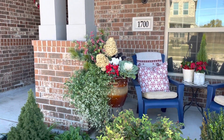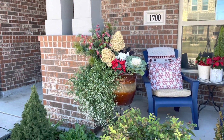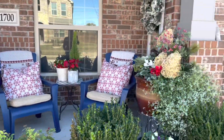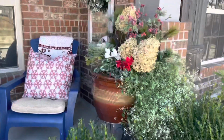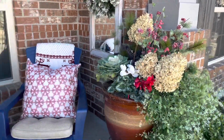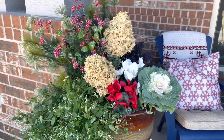Last minute change. I ended up going back and adding in these dried hydrangeas. These are limelight hydrangeas to my planters for a little bit more of a natural element in them. And I freaking love them. I wanted to make sure I showed you guys that.